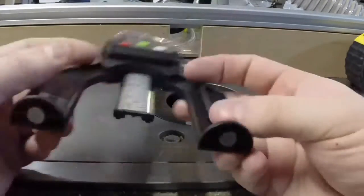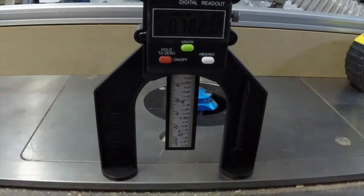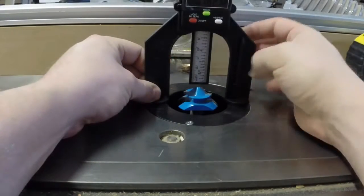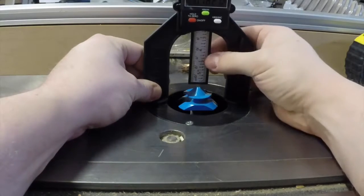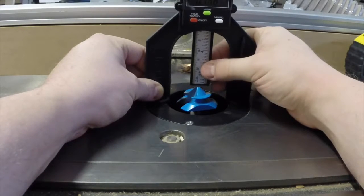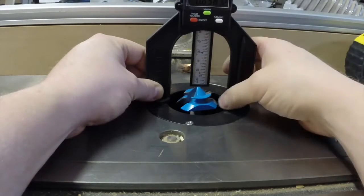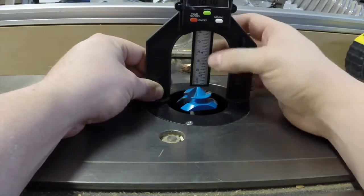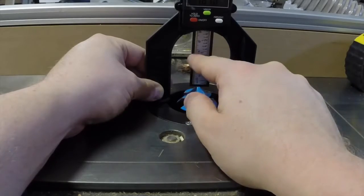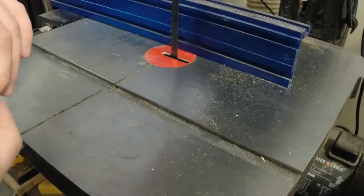The base actually has magnets in both sides, so you get a real nice stable footing there on a cast iron top, for example. I can set this, again, on both sides of my bit, and I can position the bit so that this comes down and rests on the absolute highest point, all right? And that's going to tell me, right now, for example, that's 16.7 millimeters. So very precise measurement. And you've also got, of course, a metric and imperial ruler here on the piece in the middle. This can serve you well at the bandsaw too.